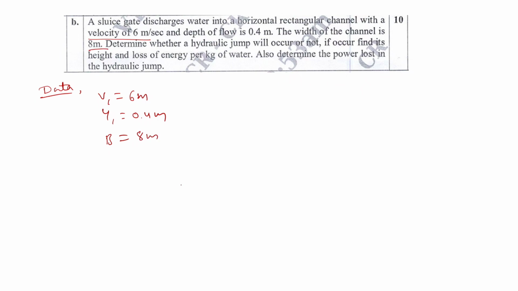In this question, they are asking to determine whether a hydraulic jump will occur or not. Then, if it occurs, find its height and loss of energy per kg of water. Determine the power loss in hydraulic jump. The similar question we already solved in the solution of model question papers.